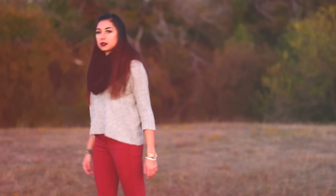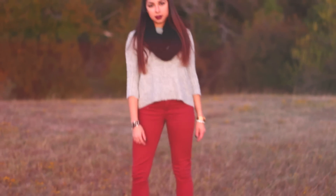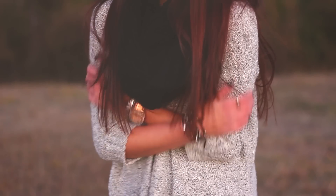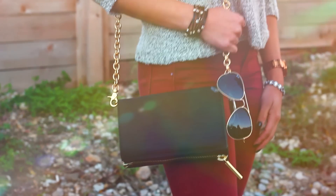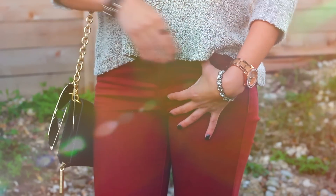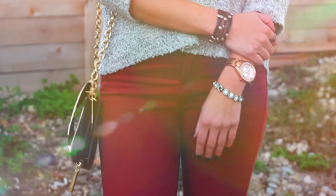This is the first outfit. I'm wearing red jeans from Cotton On, my scarf is from Cotton On as well, and my sweater is from Forever 21. My lipstick is Mac Living Legend — I'll have that listed down below. My shoes are from ShopToby.com, my purse is from Dagny Dover, and my glasses are from Ray-Bans. I'll have all the accessories listed down below.